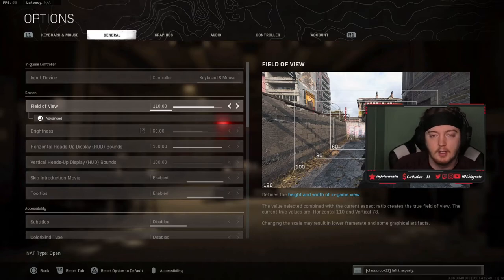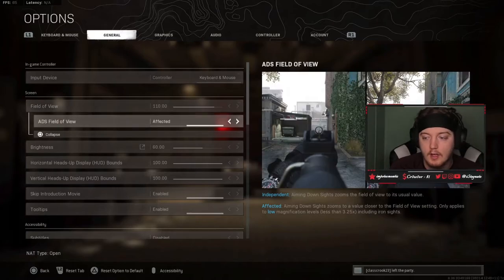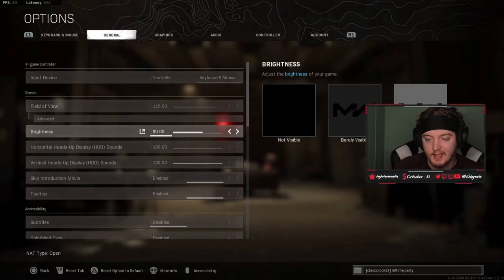I may say a little bit about each thing, but a lot of the things I'm just going to say what it is. If you guys, like I said, want to see exactly what each thing does, then go check out that guy's video. So starting off with field of view, I have it set to 110 with ADS field of view as affected. My brightness is at 60. That's a good middle ground for me.